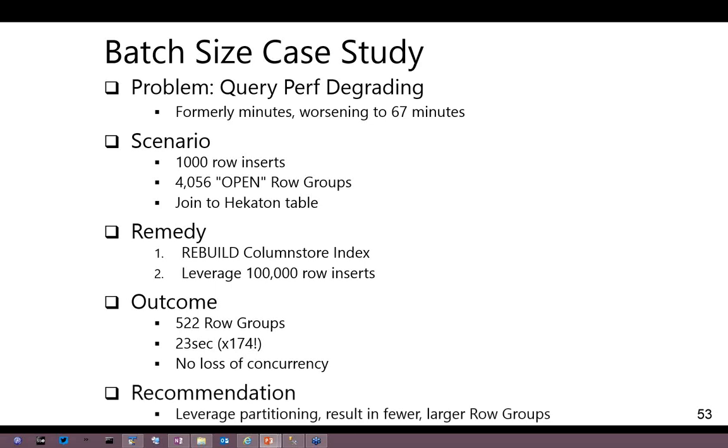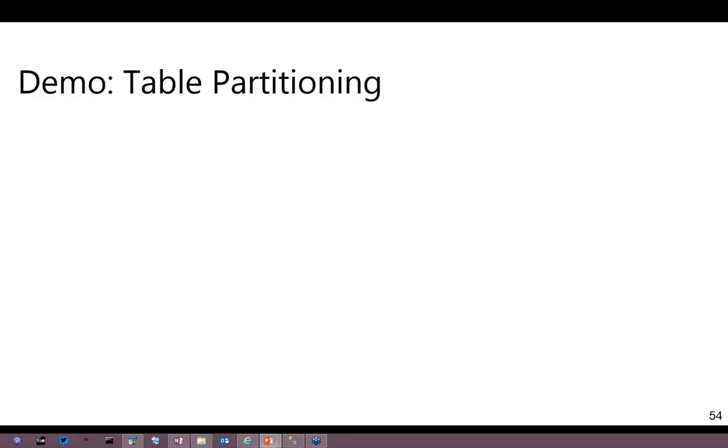Okay, next, I have a demo on table partitioning, which unfortunately I'm going to skip. It will be included. It's certainly available on my blog. You can use Bing, search for me and Column Store, Jimmy May Column Store, and search on my blog for Column Store, and you'll find all kinds of stuff, including these demos.